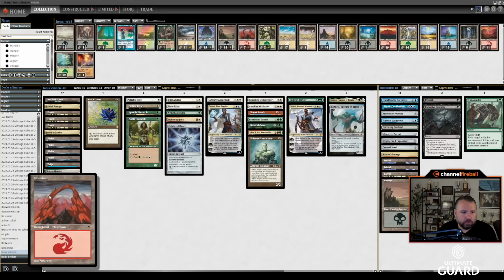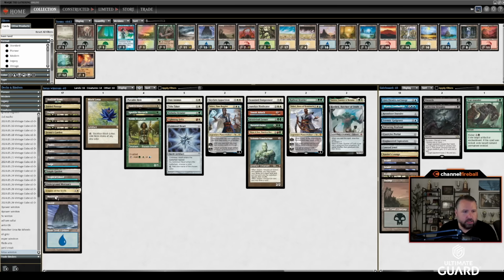I put in one mountain and one island. So one mountain means I'm not going to have double red for Sneak quite as often as I would like, but I don't think I need another red source. This gives me 1, 2, 3, 4, 5, 6, 7, 8 red, counting Cold Steel Heart, Solemn, and Ignoble. Not even counting Lotus, excuse me. And then the one island's plenty.